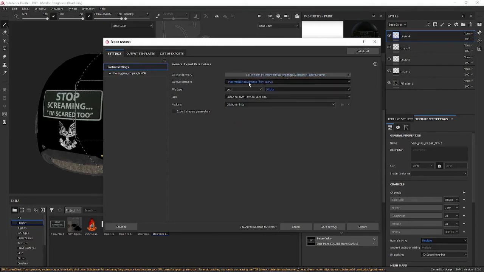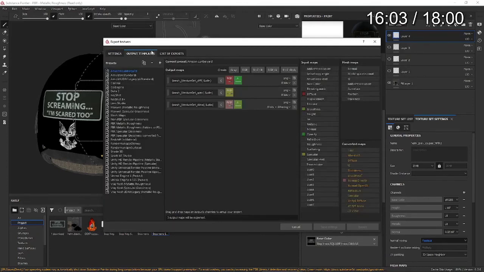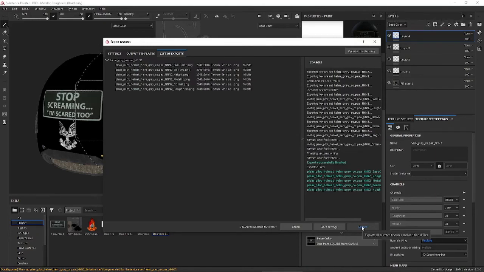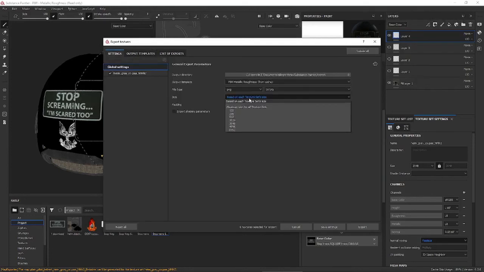Under size, we need to turn that to 2000. I don't know what any of this means. Supposedly we should be able just to export the base color, which is the only thing we really need, but I couldn't figure out how to only export the one I wanted there. Here I figure out how to set it to 2048.